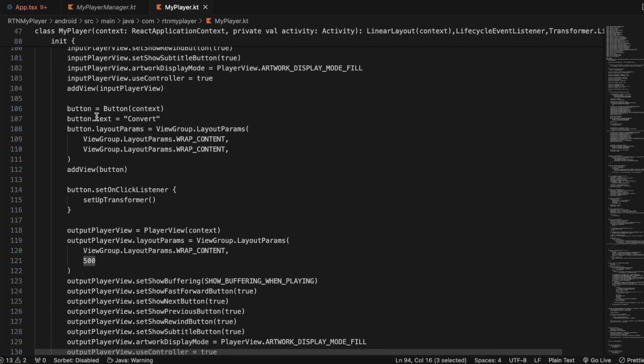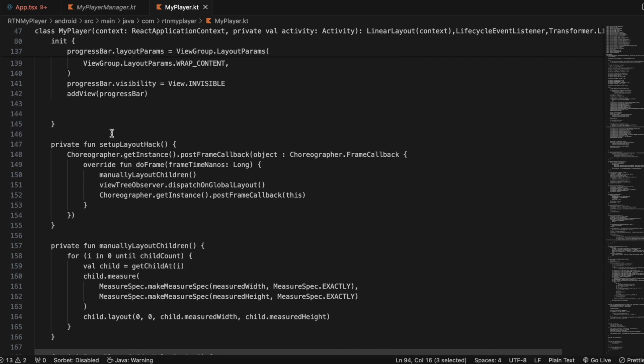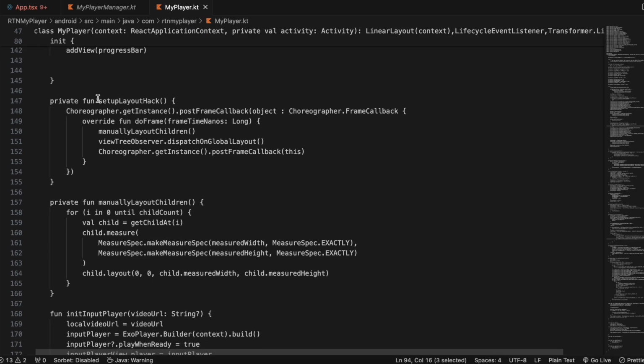Then our button overlaps on this input player, so you can't really see the input player. So as I was telling you, it results in another issue. That's why I couldn't really figure out what exactly I need to do. But if you want to play around with this and try to find a solution, and if you are able to, do let me know in the comments, as it might help others as well.